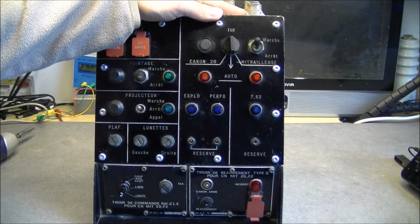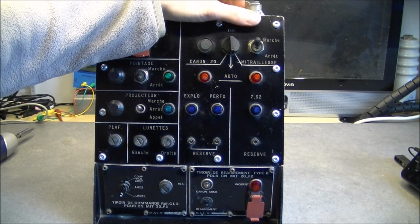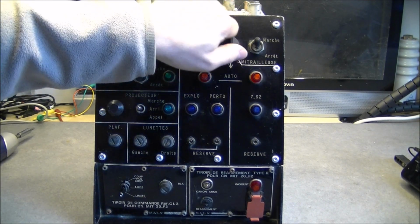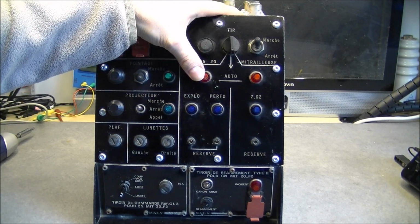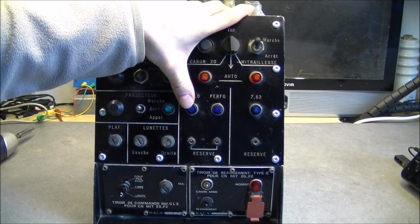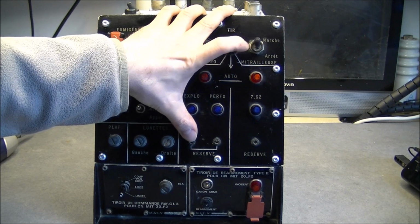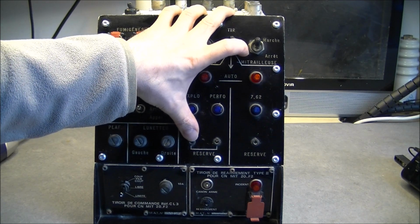Here we have a business end with fire control. On off, it is good to be able to turn off the machine gun sometimes. So we have choice between 20mm cannon or machine gun with auto position, oddly enough. Two red lights to say it is enabled, probably. And you have probably the status of the ammo. The broken switches here are for reserve, it means magazine, so maybe you can reload from the magazine.